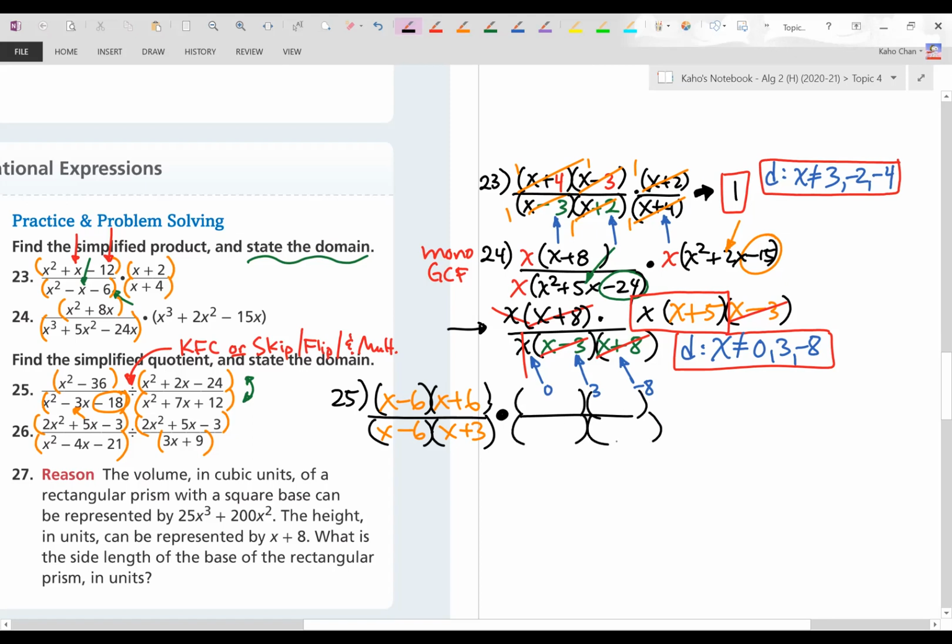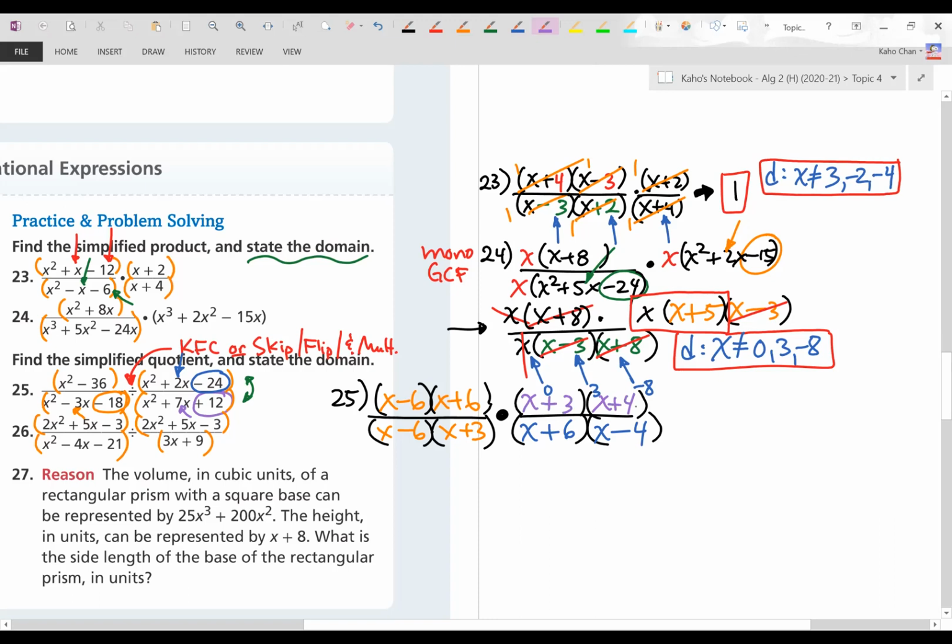Okay, so I'm going to color code this here. What times what equals negative 24 when added together will give me 2? That's going to go into the denominator now. You all see that? 1 times 24, no. 2 times 12, no. 3 times 8, no. 6 times 4, yes. 6 and 4 are related to 2. One of them is negative, one of them is positive. Bam, bam, there it is. And then finally, I'll do purple. What times what equals 12 when added together will give me positive 7? 1 times 12, nope. 2 times 6, nope. 3 times 4, yep. Both positive.